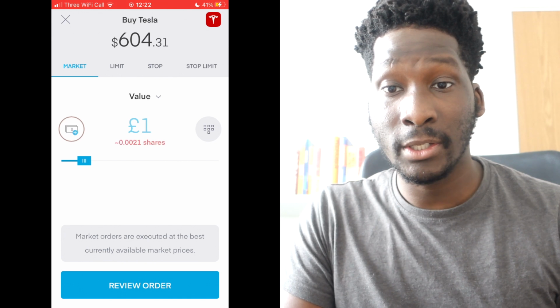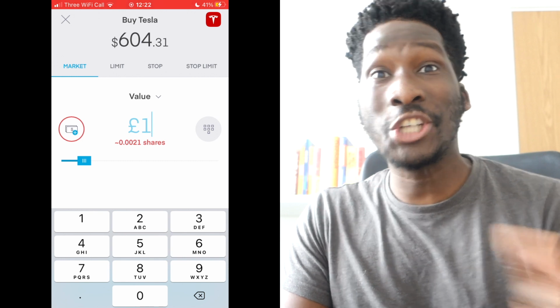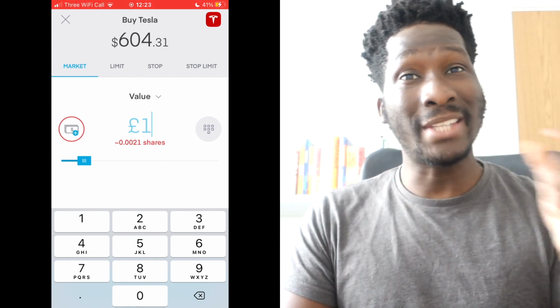If I had £1, it would allow me to buy 0.0021 shares of Tesla. So you're going to get 0.0021 shares of Tesla, which is a fraction, hence the words fractional shares. It's a fraction of a share. Now, to many people, the question is, why would I want to buy 0.0021 shares in Tesla? Well, because if Tesla skyrockets, your tiny percentage is now worth something. So would you rather get £10 or nothing? That's the question you've got to ask yourself.